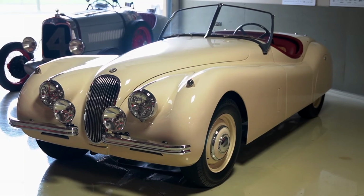So we've seen a lot of red cars as we've gone down through here, and we finally make it to a different color car, and what a beautiful Jaguar this is. Thanks. The story behind this one, please, Ford. Well, this car, I was always an Austin Healey guy, and I had owned a number of large Healeys, the 3000, 104, etc. And at one point, I had sold my last Austin Healey, and I was having seller's remorse, I guess. And I talked to my buddy Paul Sekuris, and I said, Paul, if you hear of any Jaguars coming up, I'd love to find an old XK 120 and do something with it.